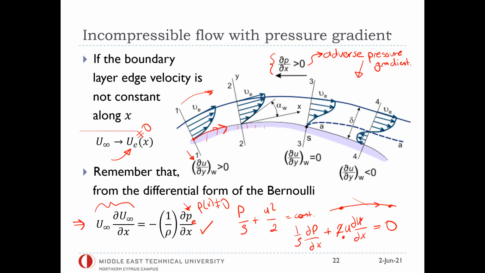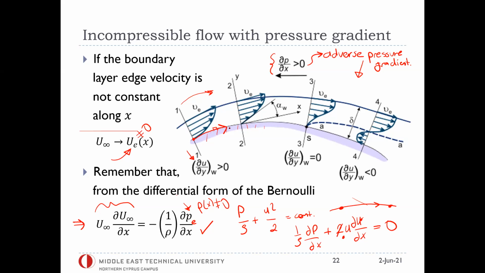Why is it, the word adverse, it does have a negative meaning, right? Adverse, something that we do not want. Why do we call it adverse, and why is it something we do not want? Because it means that fluid particles are trying to move against nature, because in nature, fluid particles naturally want to move from high pressure to low pressure. That's how nature works. If you create a high pressure, low pressure difference, fluid particles move from high pressure to low pressure.